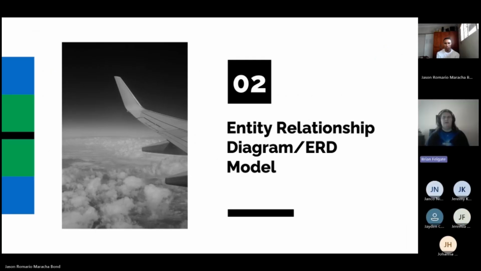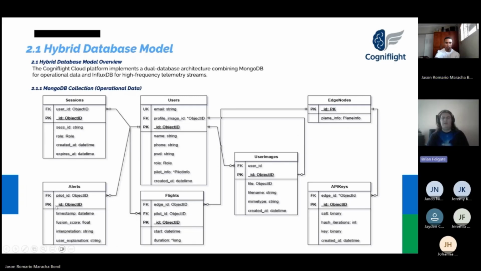Thank you, Susan. So first, I would like to show off our ERD. This is for MongoDB, and I'll walk us through a scenario here. Let's say a person signs up, right? Two things happen in sequence. First, we create that user record, and a sessions record gets created alongside of it. That session references that user, and it gets passed as a cookie. That's how we know that person is logged in.